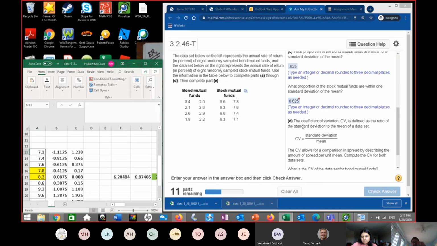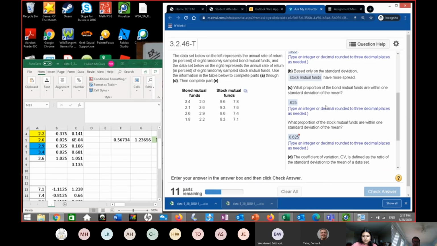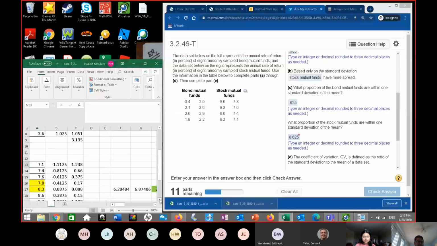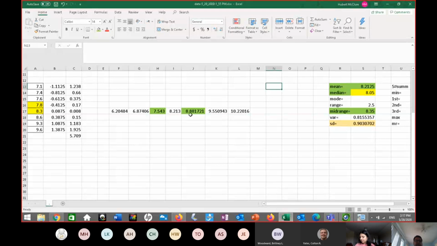Let's move on. I don't know how they got that 625. I really don't, because it's the same answer as this one. How do you get the same answer? There's something not right there. What was the 0.625? Was that 5 out of 8? Yes, sir. I think they've got an error here. Y'all check me one more time, between 7.54 and 8.88.